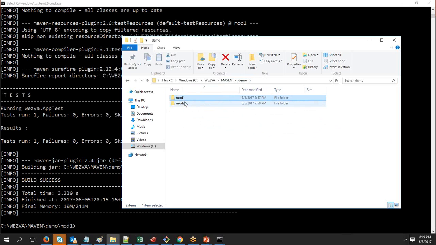So the next thing we want to know is, if it is a specific component you are interested in, you can go inside and do the build. Whereas if we want to build the whole project, considering all the dependencies, Maven should take care of the complete build order as well as all the dependencies.